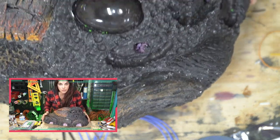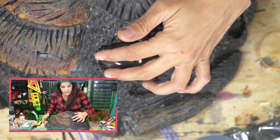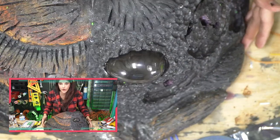So see, it looks pretty black. And I was afraid that if we put some kind of white diffuser, you could definitely see the white. We'll see.